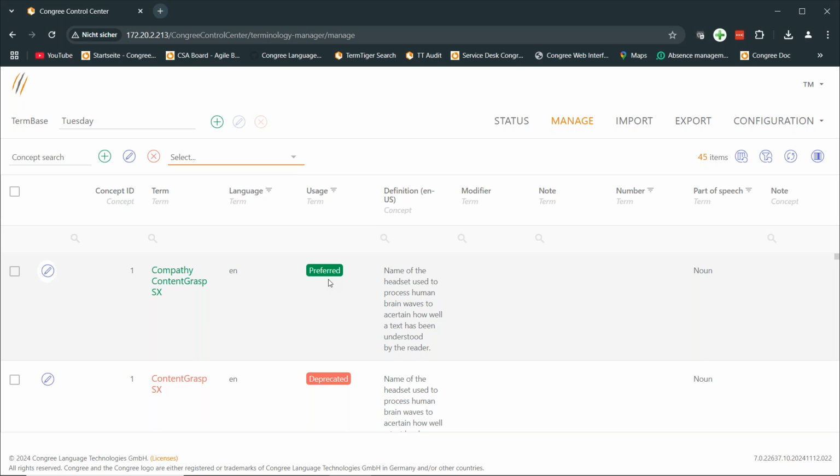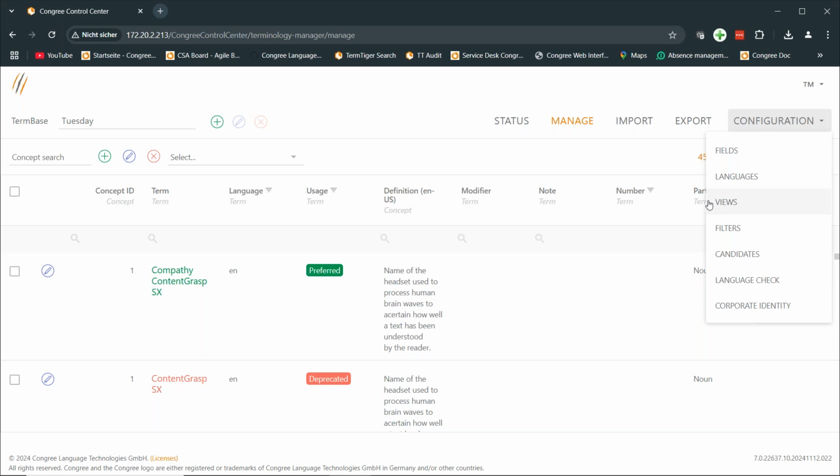So we don't want the authors to mess up with our terminology, because there's a concept behind our terminology work. But we also want to make the terminology visible, researchable for the entire organization. And that's where another feature of Congree TermTiger comes into play that we call Congree TermTiger Search.